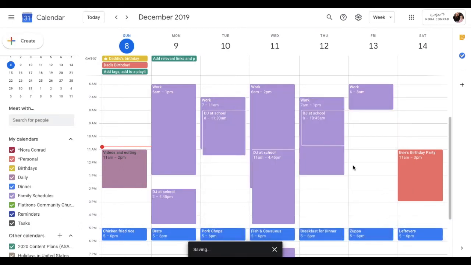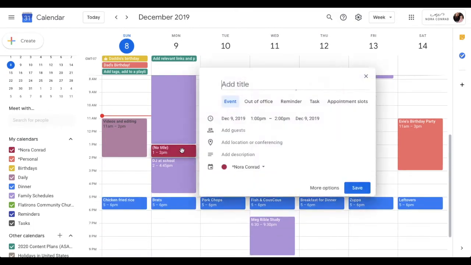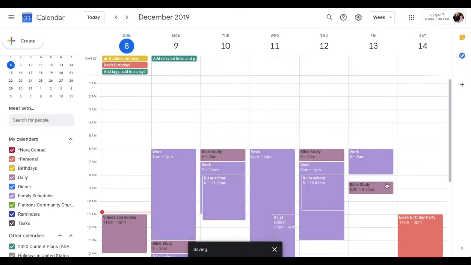Okay, so once that's all set, I'll start to fill in the most important tasks that I want to do each week. So for example, I always want to do my Bible studies. I like to do them in the morning, but Mondays or Wednesdays are hard because I get to work so early. So on those days, I'll plan it usually once I get home from work. And then on Fridays, I only work a part day. So on those days, I like to do a longer Bible study.